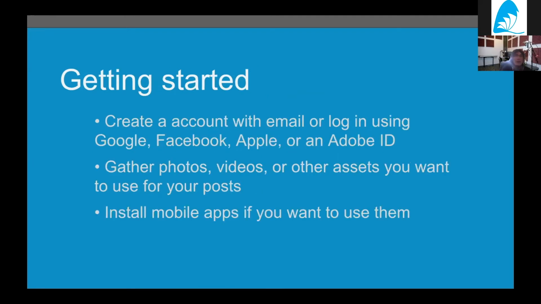And so to get started, you have to create a login for this software. If you have an Adobe ID, which you can get for free from using other Adobe products in the past, you can log in with that. You can also log in using Google or Facebook or Apple. If you use an email, then it automatically sets you up with an Adobe ID. So if you want to follow along, you can just Google Adobe Spark, and you can sign in with that if you haven't already. You're also welcome to just watch today and then come back and do those later.